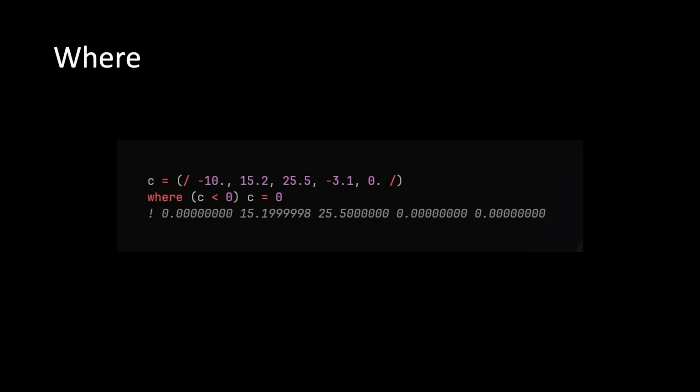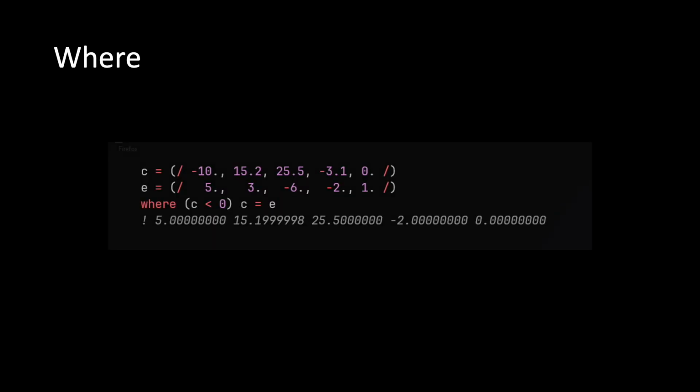One of my personal favorites is the where statement in Fortran. These can be much more complicated, but as a simple example, we can assign to an array of any rank where its elements meet certain criteria. So for this example, all negative elements of C are set to 0, sort of like a clamp function. We can also assign to C such that all the negative elements are replaced by their corresponding element of E. This is a really simple one-line statement, but it's a perfect example of how Fortran really wants you to build your program out of arrays and matrices.